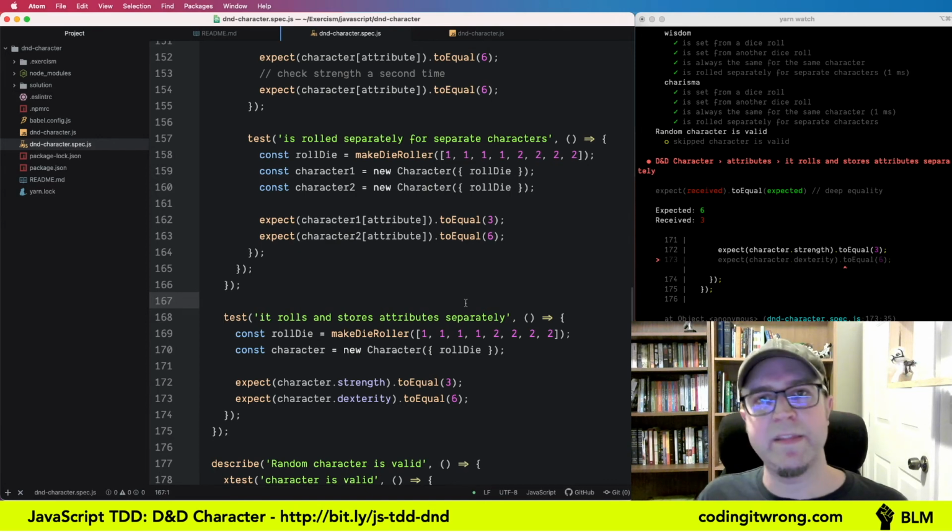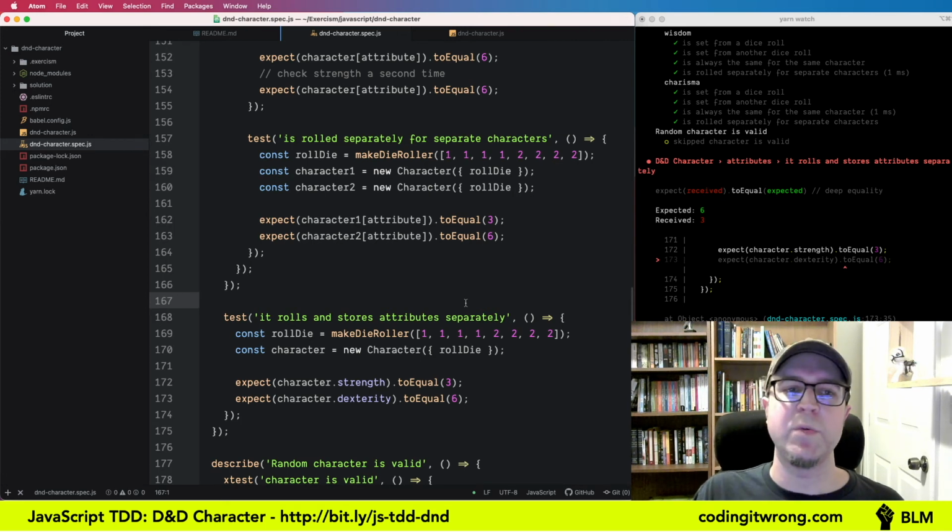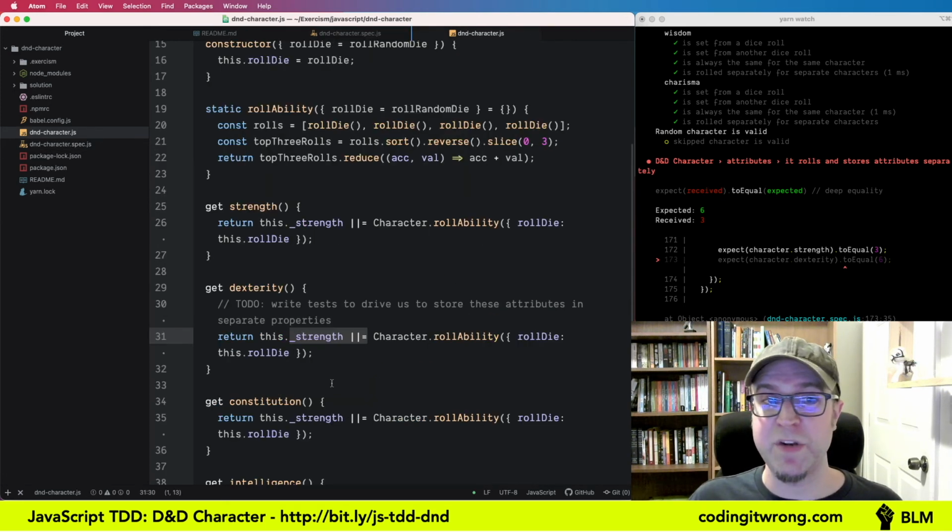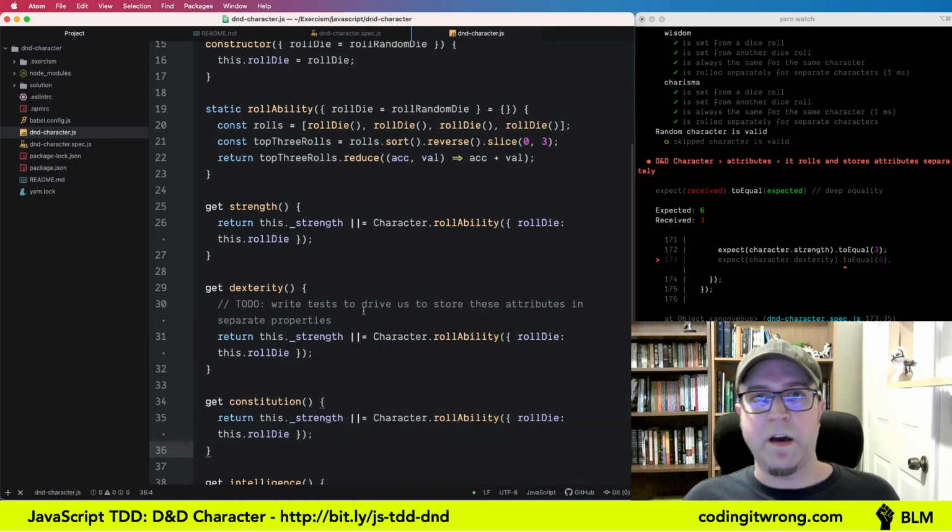Just like you might end your workday before you pick it up the next day, you end on a red test, maybe not committed to source control, but just sitting there waiting to remind you what to do when you get back, especially when you know there's a bug and there's a problem in the code and you don't want to forget. All right, so that's it for coding.